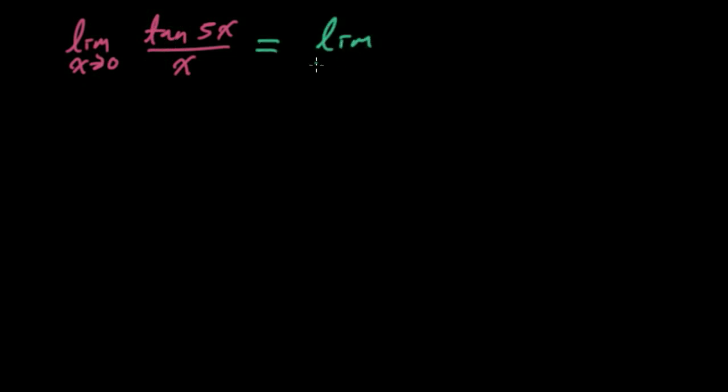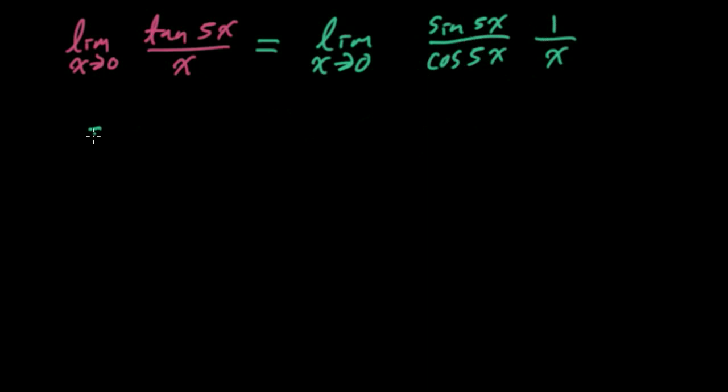So we have the limit as x approaches 0 of the sine of 5x divided by the cosine of 5x, and then all of that times 1 over x. So that's the first thing that we could do, and I probably shouldn't have written it this way. It's a little confusing here, but actually the way I should write this, which might make it a little bit easier for you to figure out, is different.